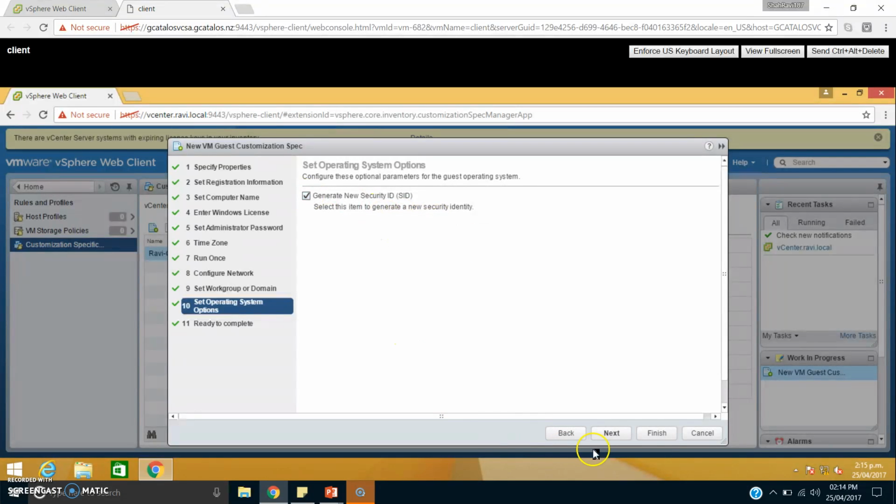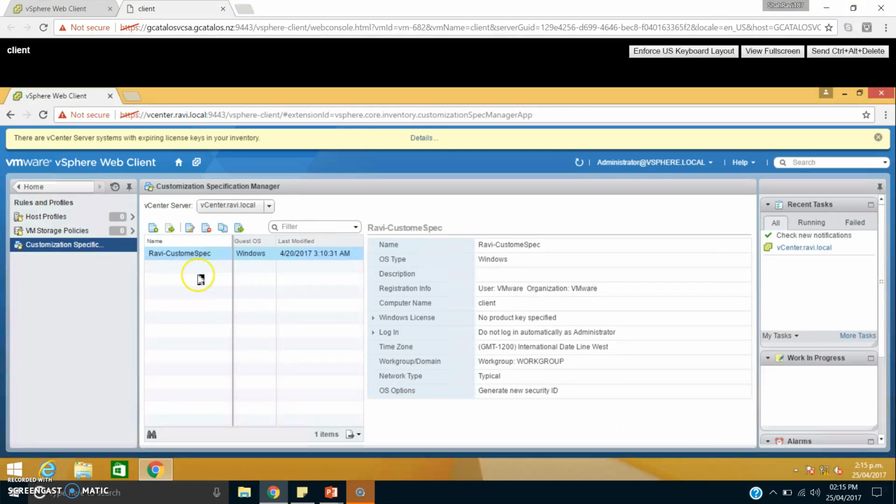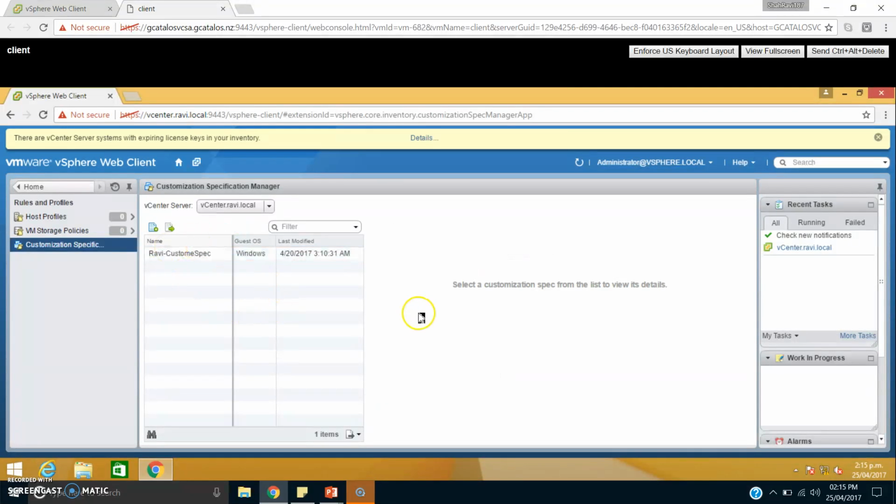After finishing all the steps, you click on finish, and you can create a new specification, but it's not required for my system, so I'm not clicking here. So by using these steps, you can create a new specification for a virtual machine.